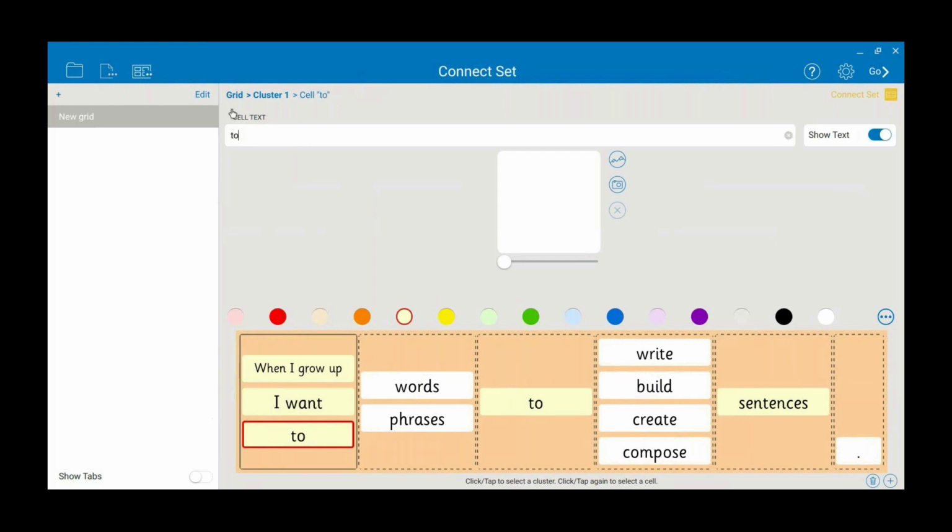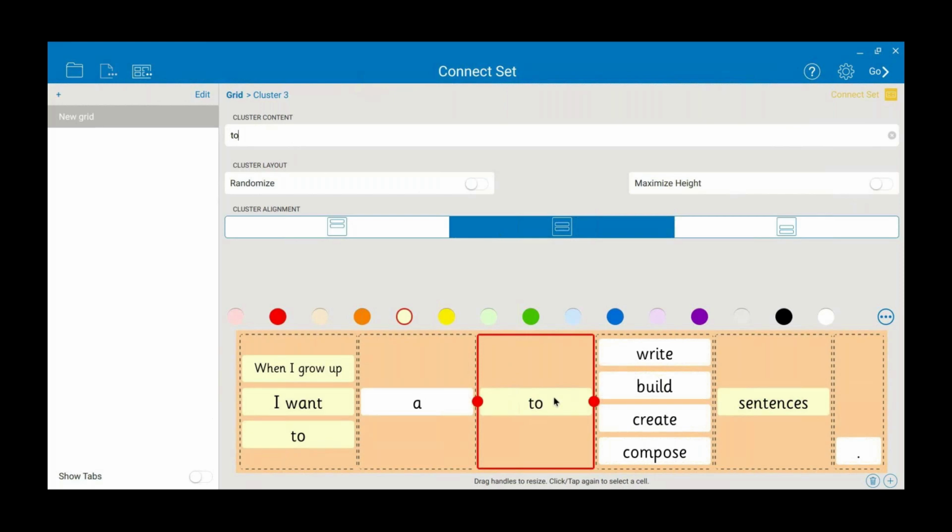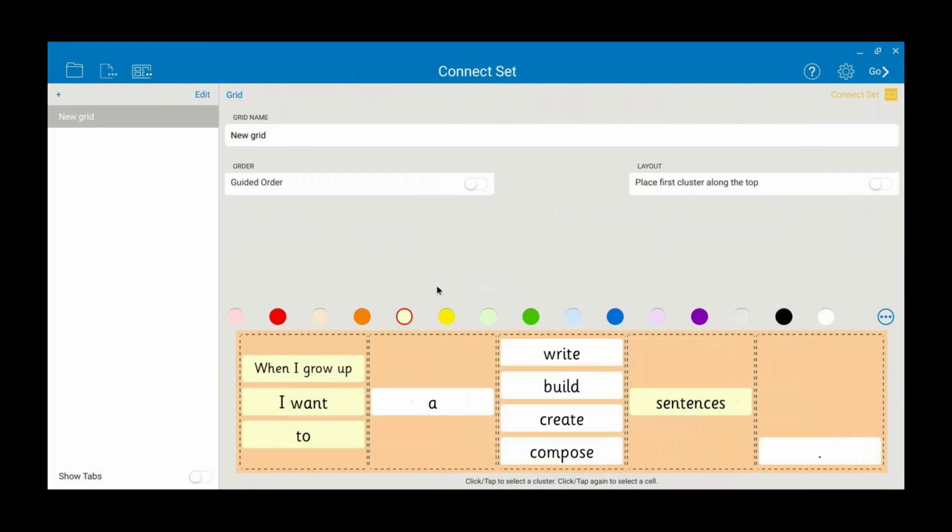And I do point out it is quite fun to do because you are collaborating, you're coming up with different ideas, again, words or phrases, different topics. So I'm just going through here, and I've selected this whole cluster. I know that the cluster is selected because there's that red highlight around. If I wanted to get rid of this whole cluster, I can do that once it's selected with the little garbage can icon. Yes, I'm sure I want to delete.